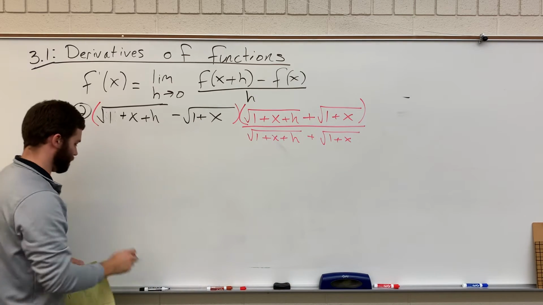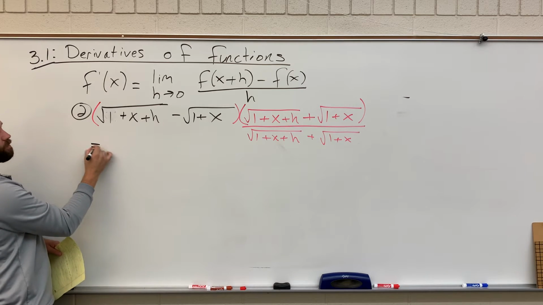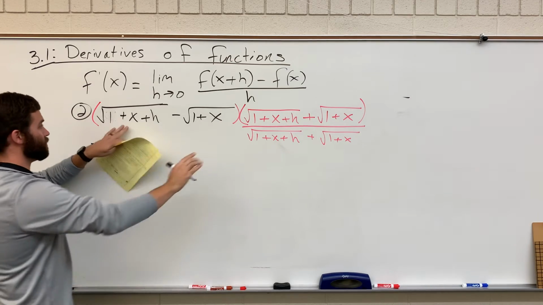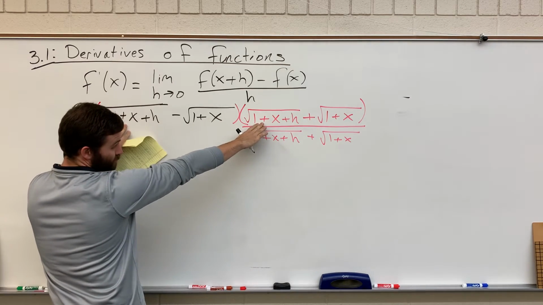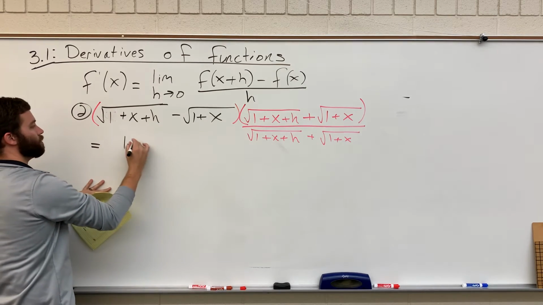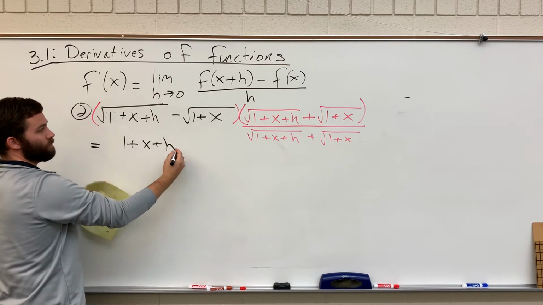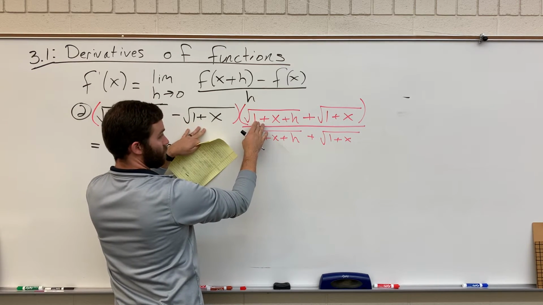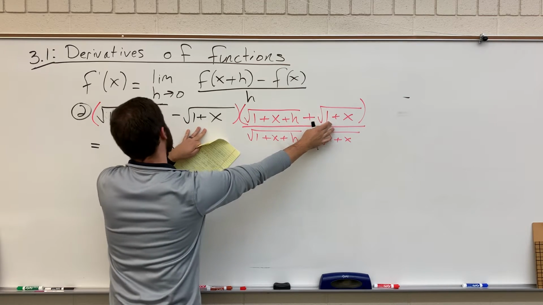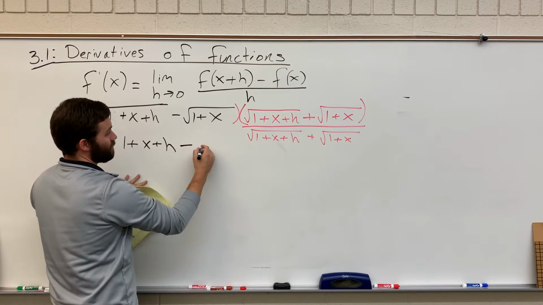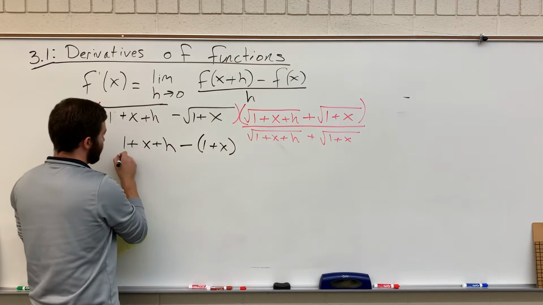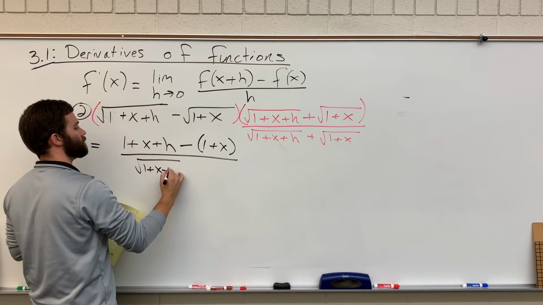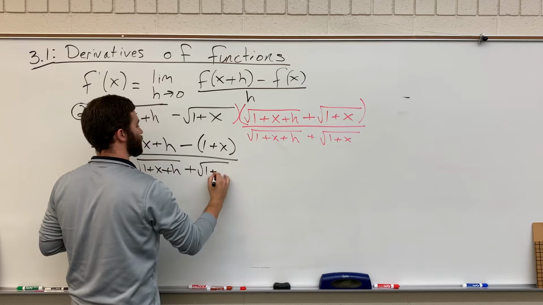All right, now we're going to simplify. This will end up being on top. The middle term will drop out. That's what we want. So if we take the first term and multiply, then we have square root of 1 plus x plus h times square root of 1 plus x plus h. That will leave us with 1 plus x plus h. Outside term and inside term drop out, plus negative root of 1 plus x times positive root of 1 plus x. So that will end up being minus 1 plus x. And on the bottom, we just have the denominator here. So square root of 1 plus x plus h plus square root of 1 plus x.